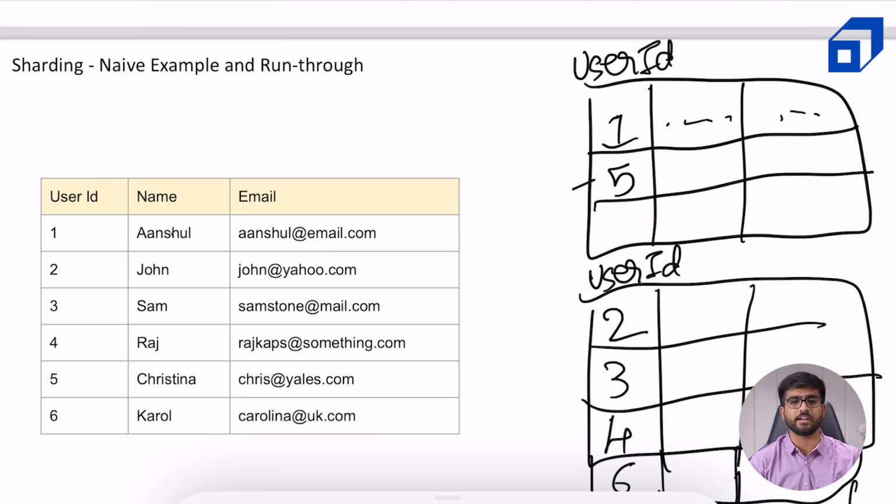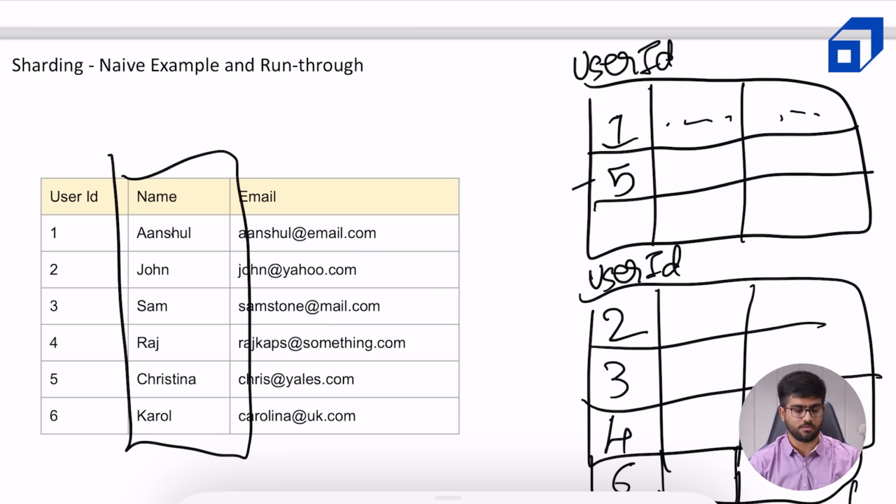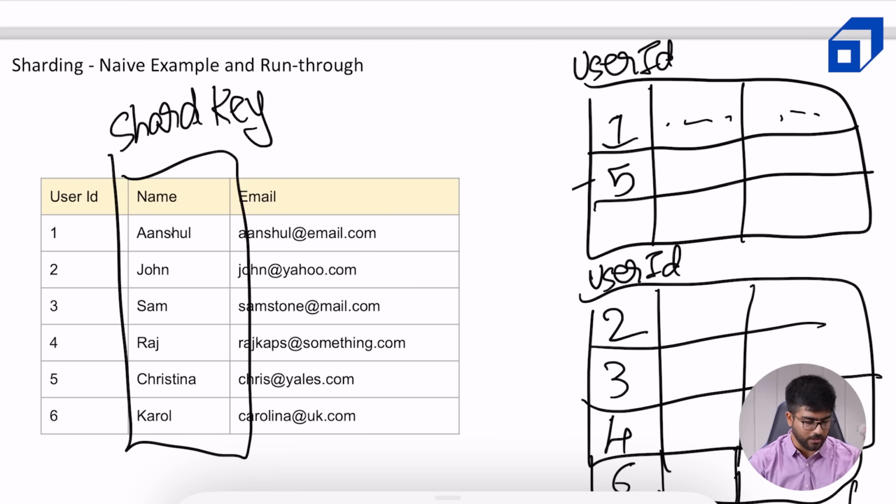Since we divided our database into multiple shards based on the column name, this is what we use to bifurcate our data into multiple shards. This is known as the shard key. The shard key is responsible for writes and reads, that is, which shard to write in and which shard to read from. There could be a different approach wherein our shard key is user ID, and we could use a modulo operator or any hash function. We just pass the shard key into the function, and based on the result we write to or read from the respective shard.